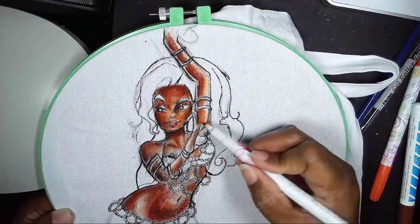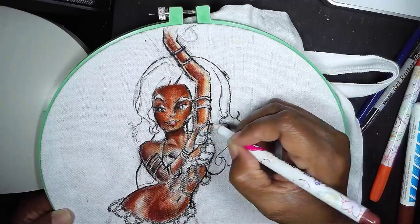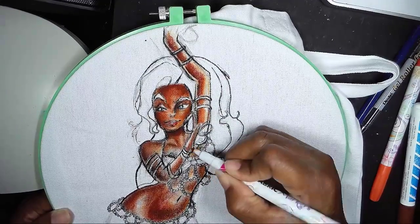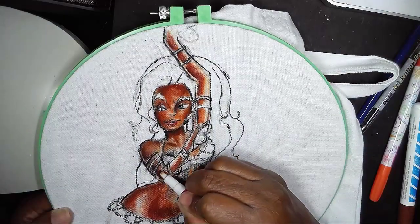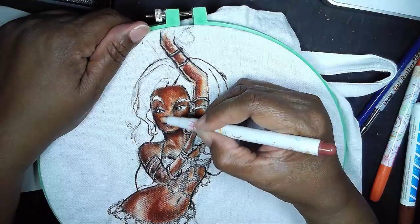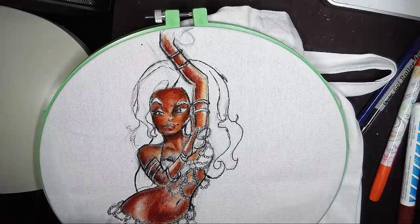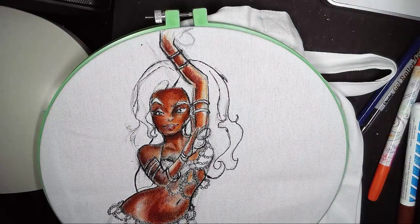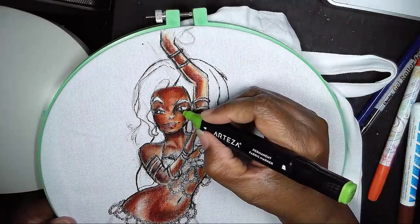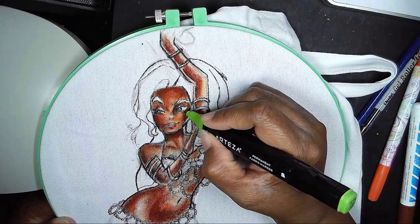I hate to stop because it's really coming along. Alrighty. I'm at least going to color her eye. At least green. Let's see. There we go.